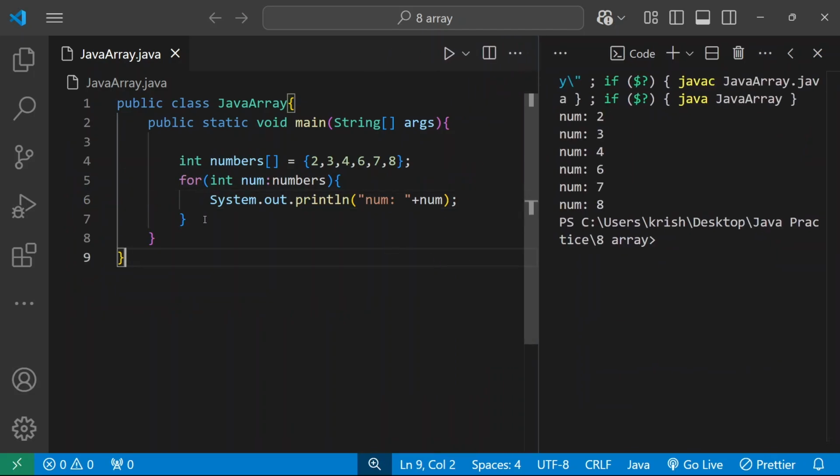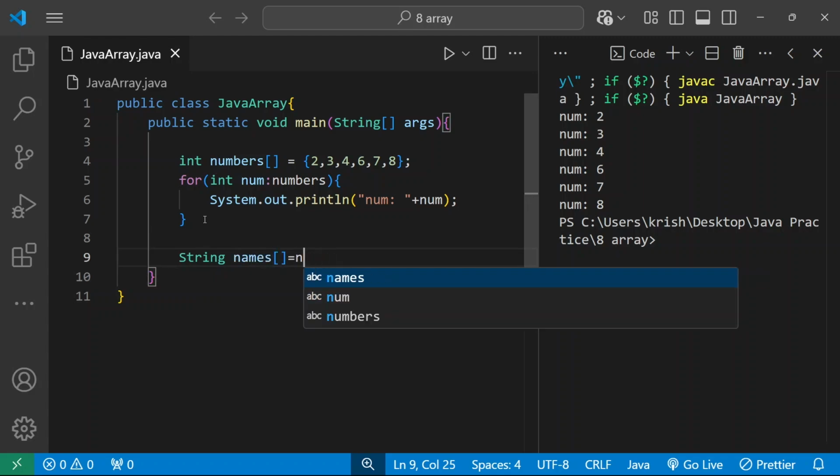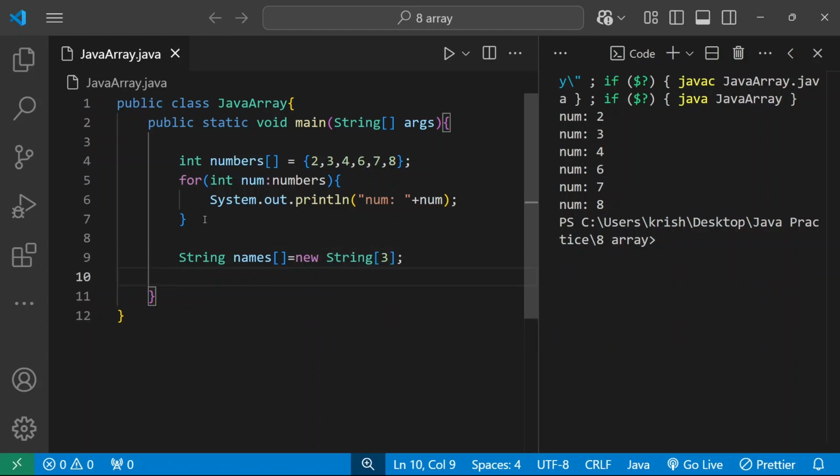Okay, so next, again I'm going to create an array. This time we'll create a string array, String names, but this time the array size will be new String, and I'm going to give the size as three. That means this can hold three strings. So names[0] will be Jack.